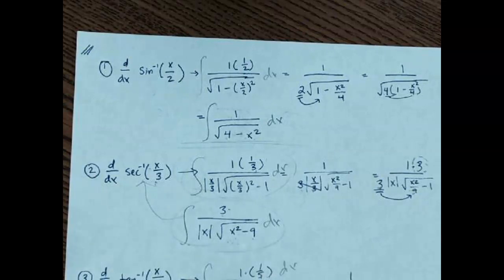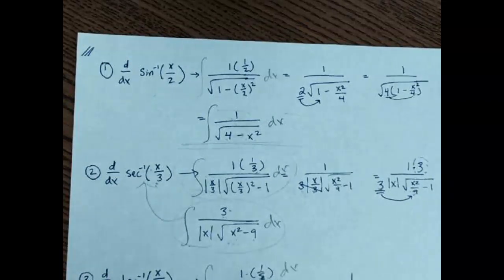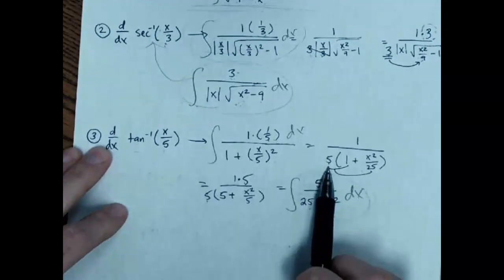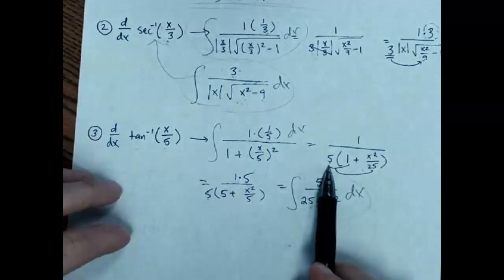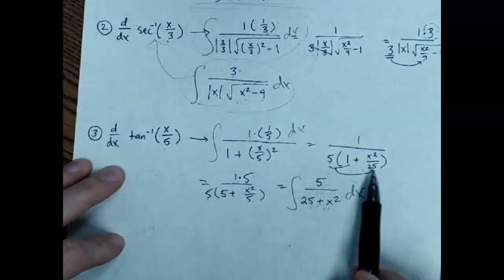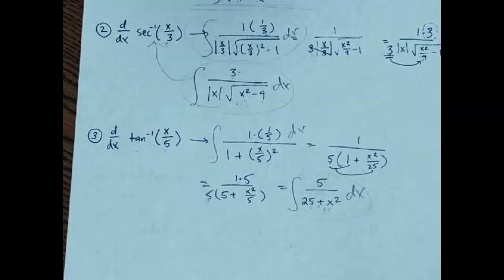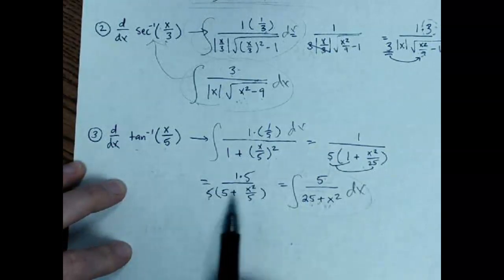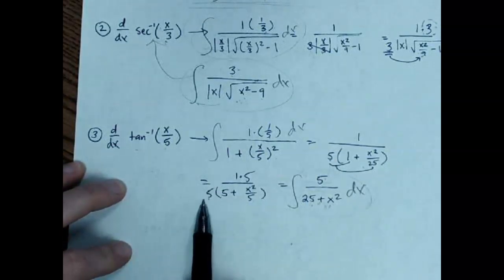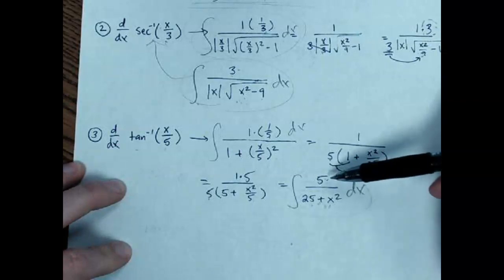Okay, same thing with the tangent inverse. When you do chain rule, you have that 1/5, which means you do get this number on the bottom. That number helps some of the fractions in the bottom get cleaned up, but it doesn't completely get rid of all of the fractions, right? That kind of whittles away, but in order to completely get rid of all of the fractions, you needed an extra term, which means in the numerator, I'm also supposed to have that extra term.